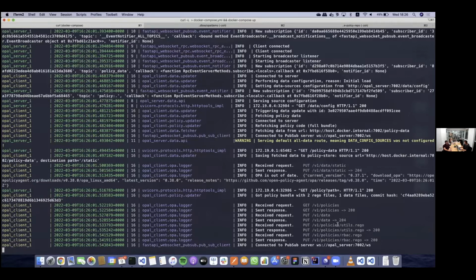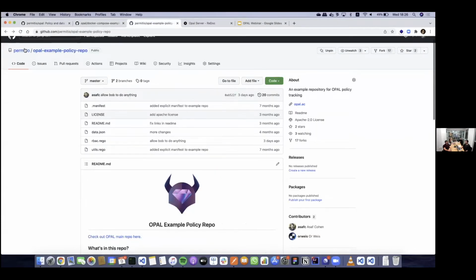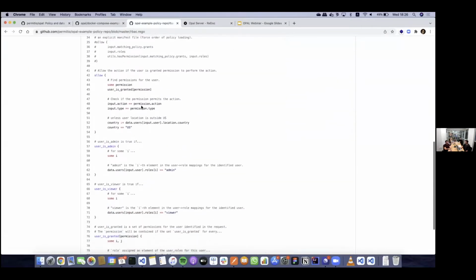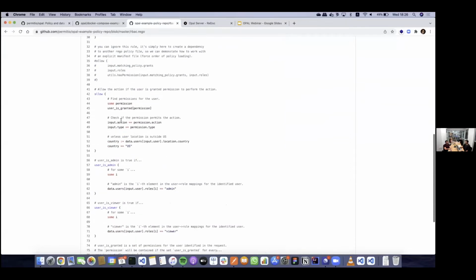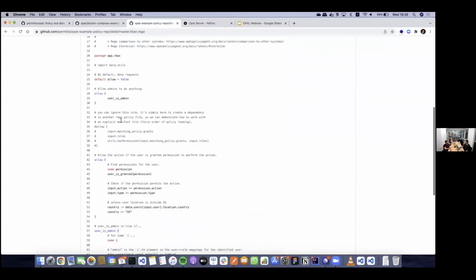And if you want to take a sneak peek, the policy is under a different repo on permit.io, the OPAL example policy repo. It's basically a role-based access control policy. It has a few rules, like if the user is admin, you can do everything, but also just check the user role, and that's basically it. And it has a special flair where it checks that the user is inside the US. We actually check the location of the user, and that's cool for later when we push a data update and see what happens when the IP of the user changes.